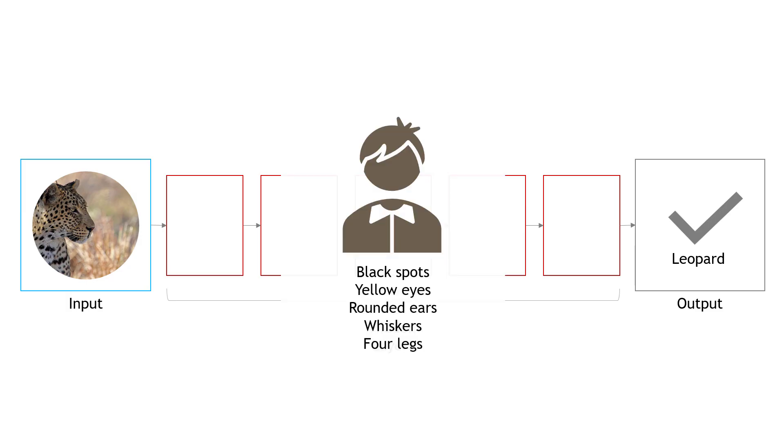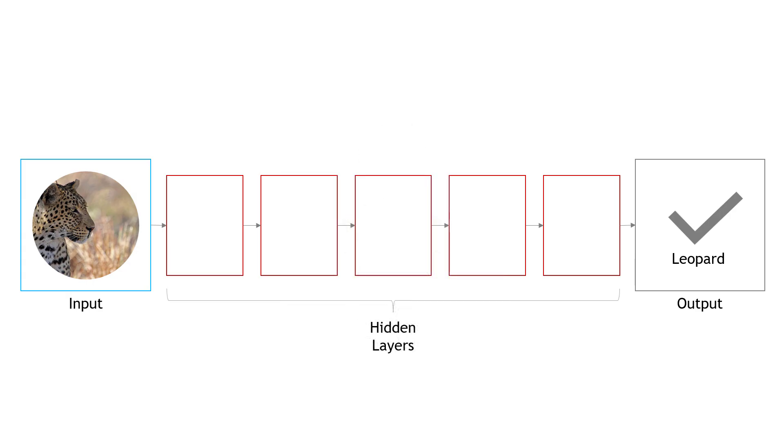Conceptually, this is the equivalent of a child saying, I see the leopard has black spots and yellow eyes and so on. So figuring all of those details out. In the neural network, maybe one layer is only concerned with the color of the spots. Another with the color of eyes, one with the shape of the ears, one with whiskers, and then another with the number of legs. So each layer is focused on just one aspect of the picture, trying to find the patterns or the colors that make up these characteristics.